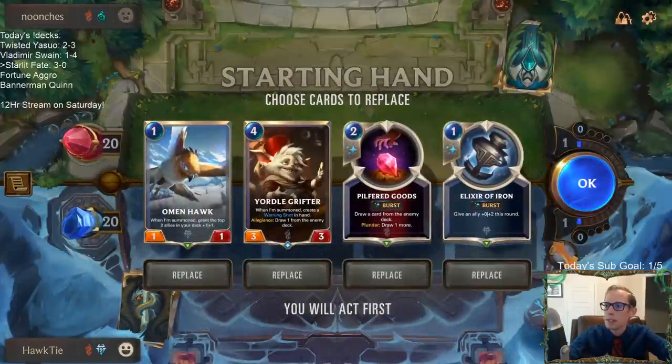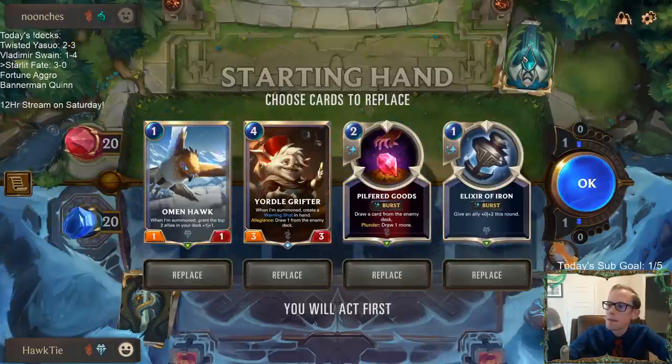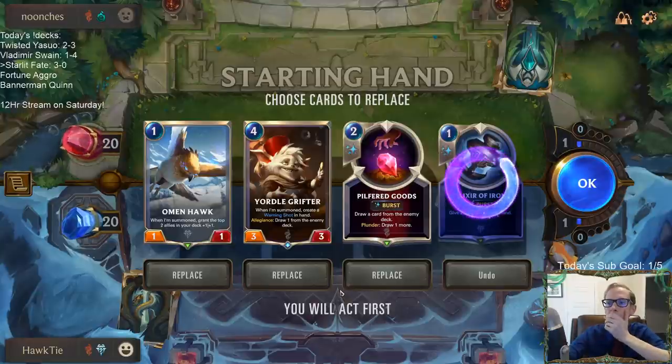Okay. I like this hand. All right, actually, Elixir of Iron doesn't really matter against the Maokai Nautilus deck. Maybe I get rid of the Grifter also.